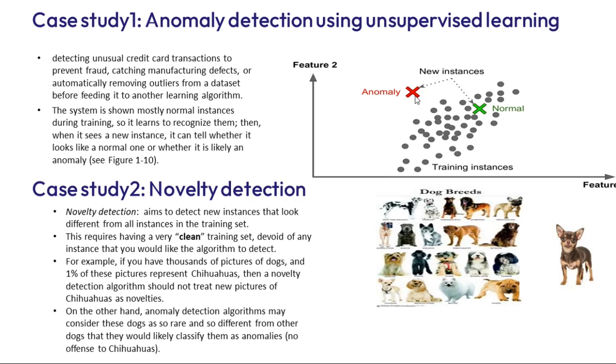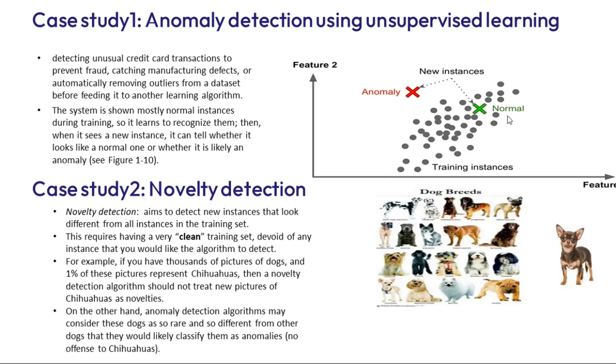Suppose I'm trying to predict what is the class of this red data point, and what is the class of this green data point. Looking at this, if it is doing clustering analysis where it makes clusters based upon the similarities, it may say that this green crossmark is normal because it is among these other data points. And looking at that, this red one, it may say that this can be an anomaly, right, since it is away from the other data points.